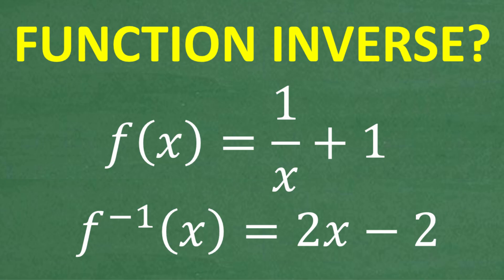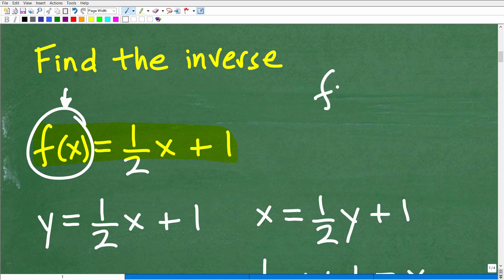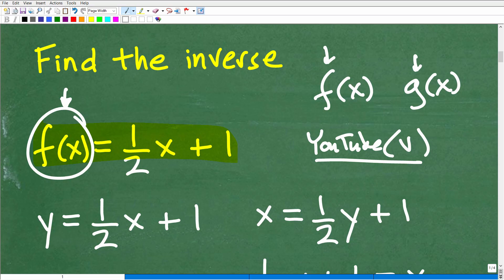So how do you find the inverse of a function? This is basic algebra 101. For those of you in Algebra 1 or Algebra 2, you should know how to do this. In a function, we use function notation — we call this f of x. f is just the name of the function. Don't get too stuck on f. You can have a function g of x — again, just the name. You can even have a function like 'YouTube of videos.' The outside letter or word is just the name of the function; this is the input variable.